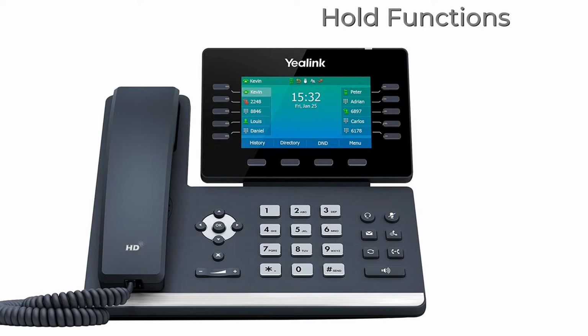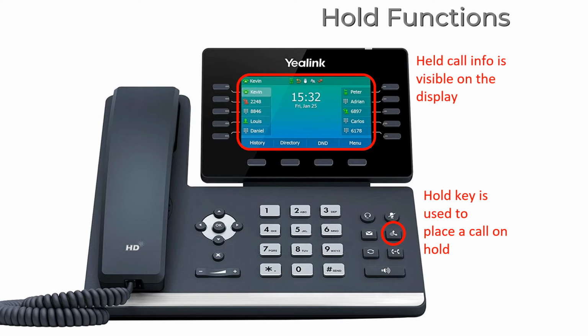With this phone system, you can manage multiple calls. To place a call on hold, you can press the hold hard key or the soft key at the top that is labeled hold. When a call is on hold, information about that held call appears in the display. It will show you caller ID information as well as the amount of time the call has spent on hold. You can manage up to 3 concurrent calls with these devices, so your display may show more than one call.